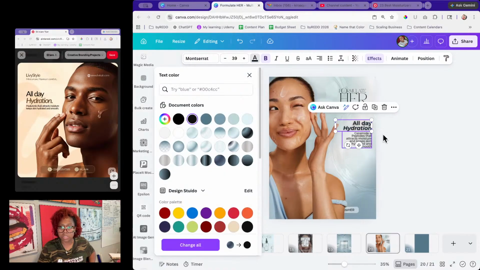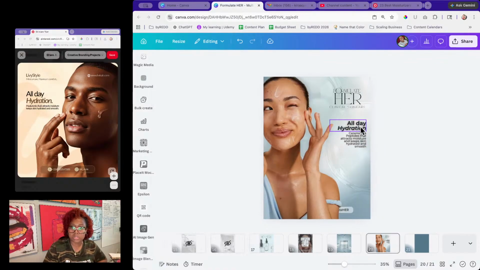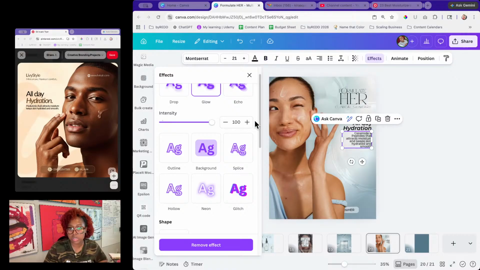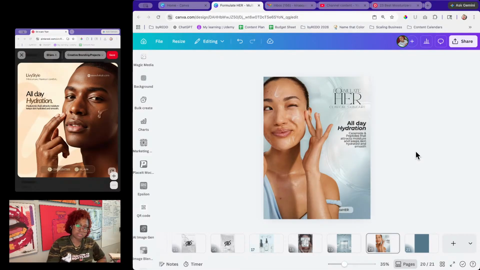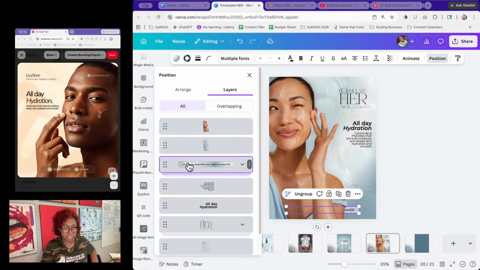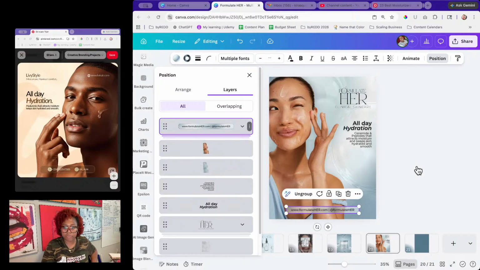I'm gonna just keep this black, but I'm gonna change the effect because it's at 100 right now and it's just too bright. I mean, it's coming off the page. So let's change these to 50. Okay. And now let's bring this back to the front.